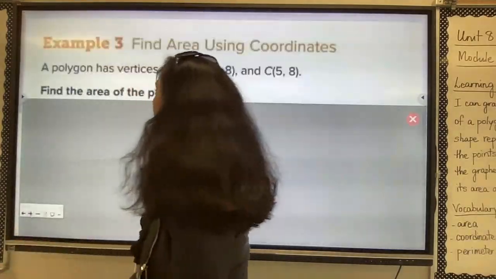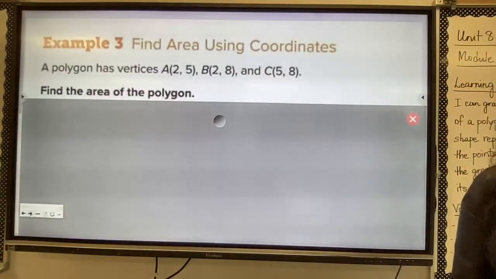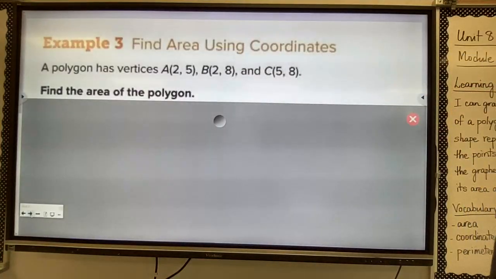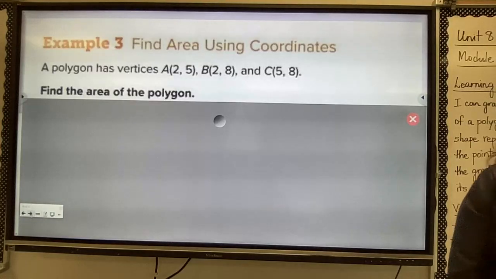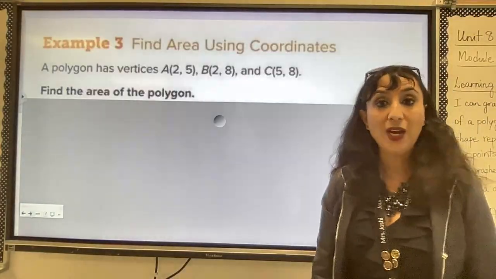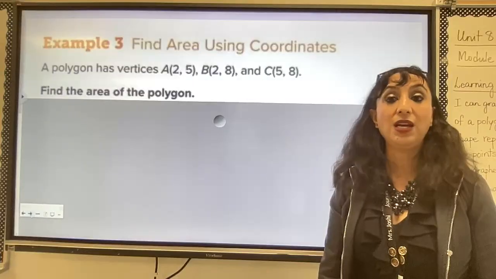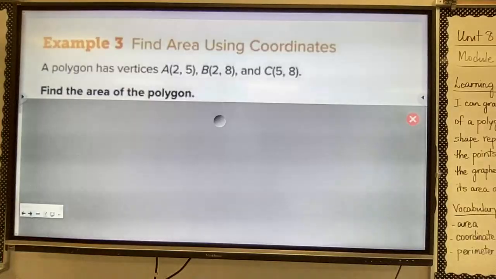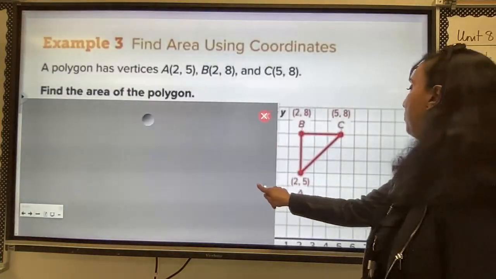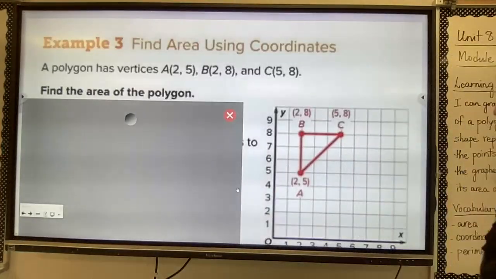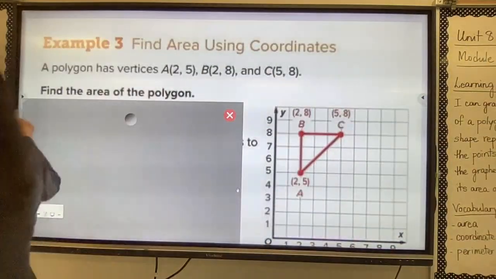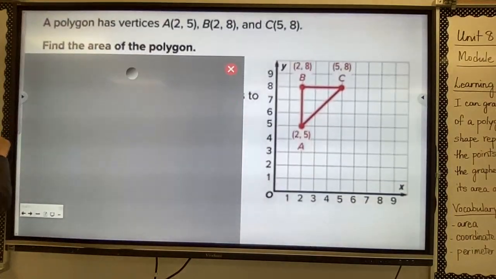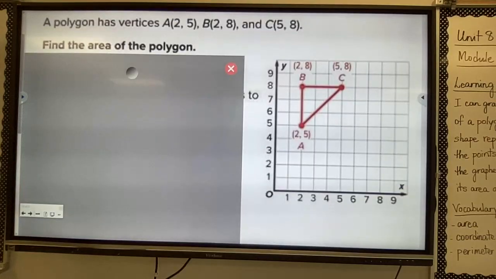Now I'm going to go on to find the area of polygons. So it's telling me that the polygon has these vertices over here that have been provided. And first, of course, I know that since only 3 ordered pairs are given to me, this is definitely going to be a triangle. So let's look, and absolutely, there is my triangle. And so what I'm trying to do now is find the area of this shape.